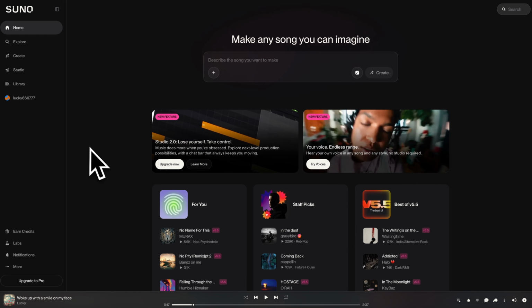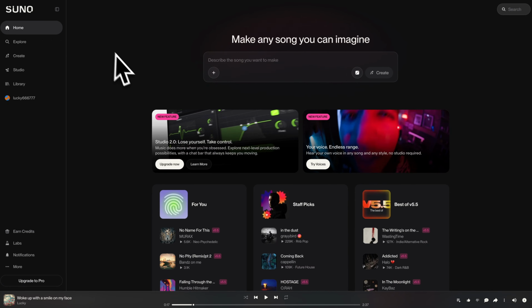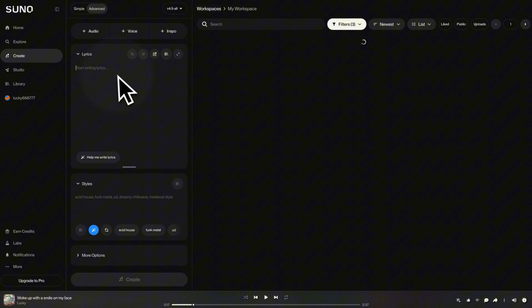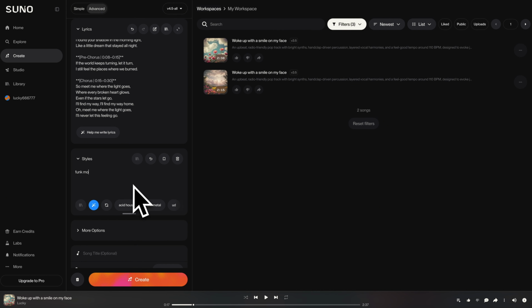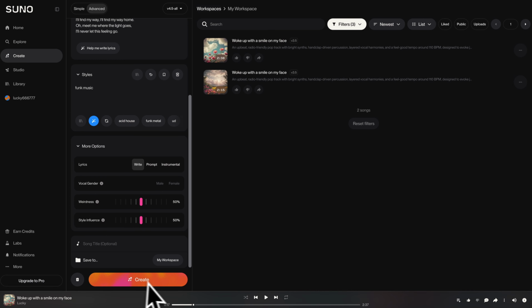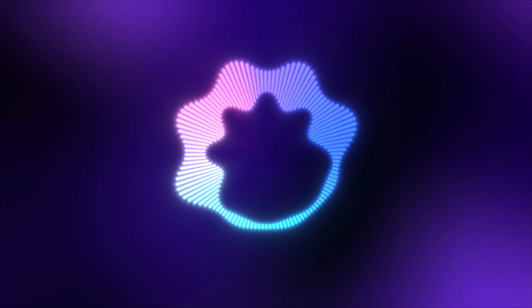Step 1. Create a song. Firstly, we can use AI music generators to create an AI music. Take Suno AI for example. You can find the official access link in the description. Click on Create. Here you can write down your own lyrics and enter the music styles you want. You may also customize other settings below. Then simply click on Create and it will create a song with the lyrics you provide. This is the song I created inside HitPaw Edimakor. We're gonna use it later.